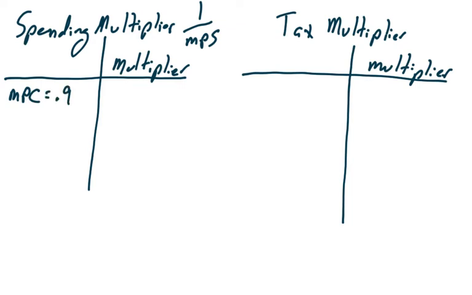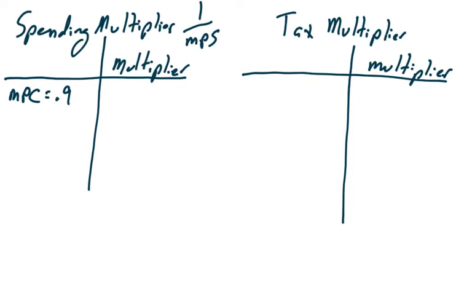Well, if we were to hear that our marginal propensity to consume is equal to 0.9, in other words, we're going to spend 90% of every dollar that we make, how much money could that possibly create in the future? And that's why we're using the spending multiplier to find out how much the money that we spend creates even more money in economic activity down the road, right? So first of all, let's find out what the multiplier is if the marginal propensity to consume is 0.9.